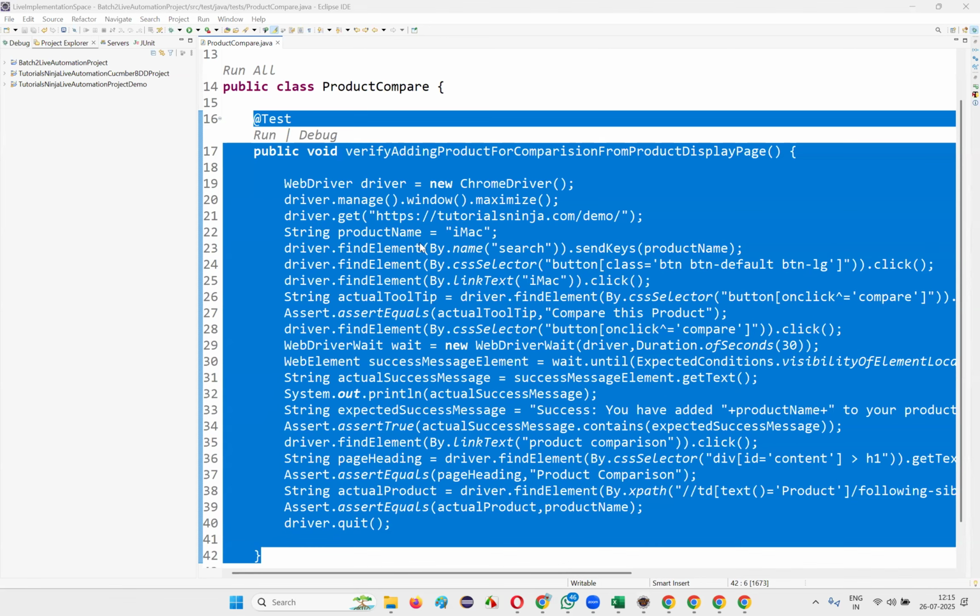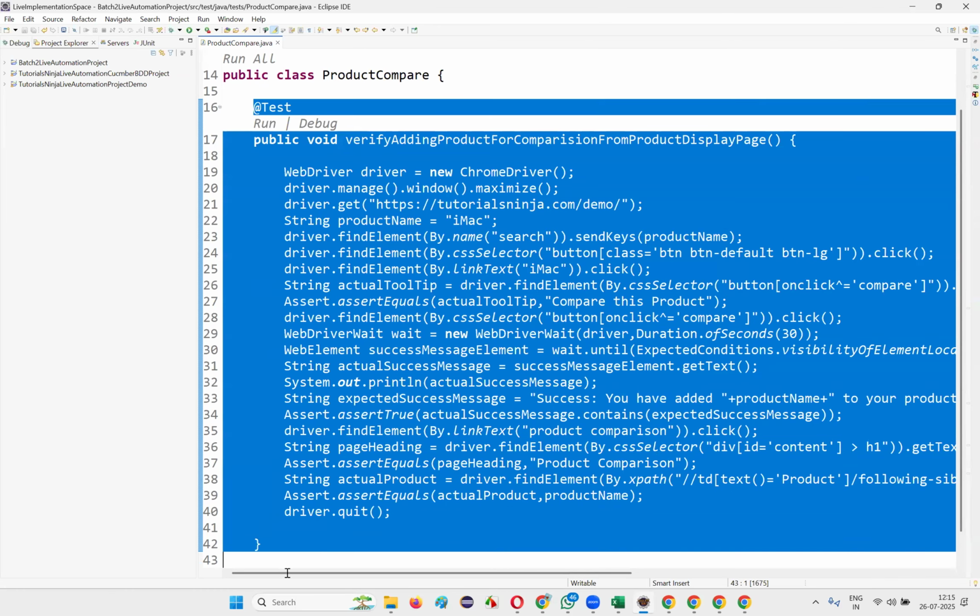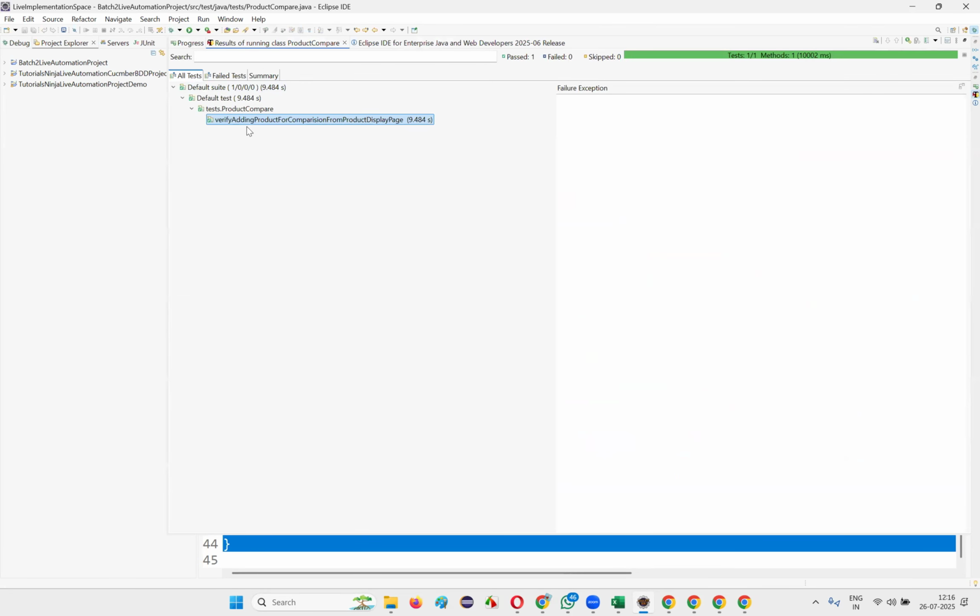Clear, Abhishek? The reason for using the assertion from TestNG is to verify whether the test is passing or failing. If these results are wrong, meaning if they are not equal, this assertion will fail. Because of that, the test will fail. In the output, we'll get the result as fail. And if there is a real defect and the test is failing, then we can report the defect. The script is working fine, and we can report the defect. That is the reason for the assertions.